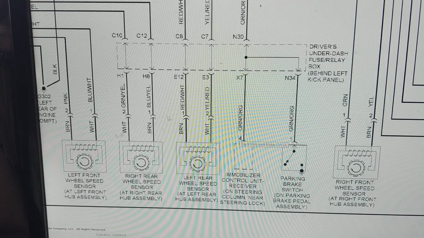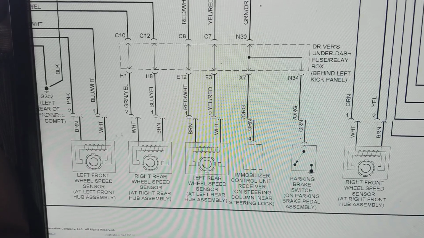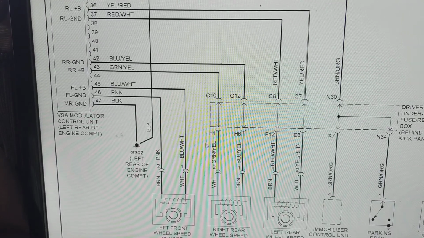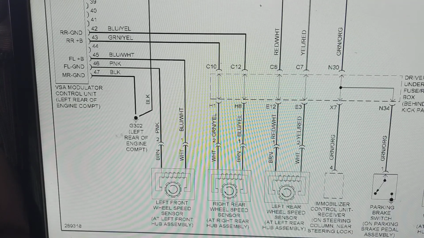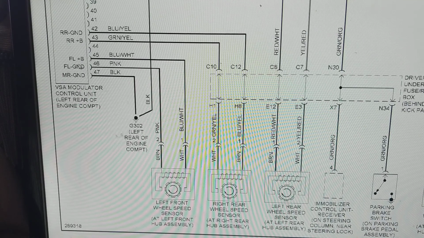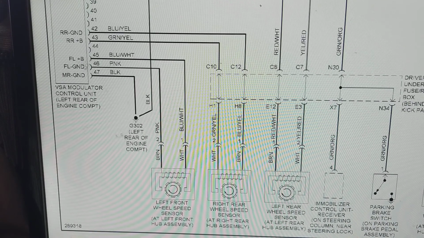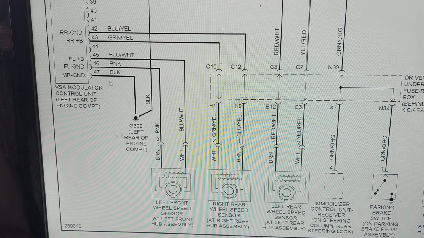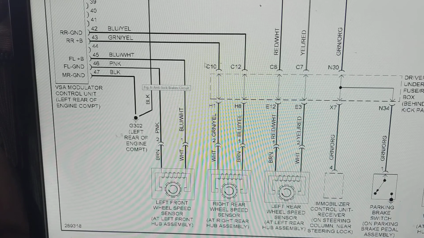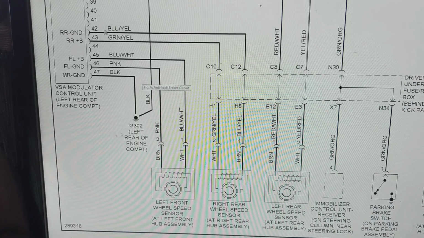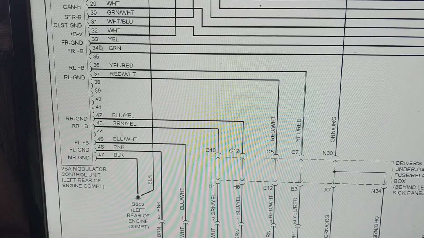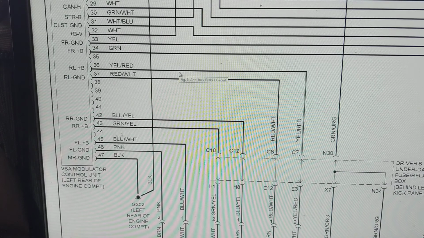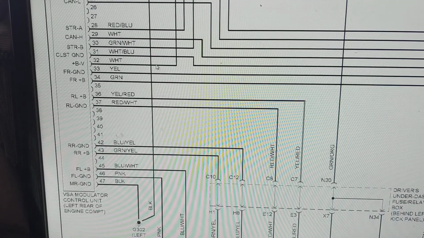What will it do with that information? It will give it to this control unit, the modulator control unit. Now, you see all these go, this is left front, as you can see, a B plus and a ground, all the signal going back to this here for this one. As you see, these two, this is the other one, and this is the other one. So there's information going on here to the modulator.